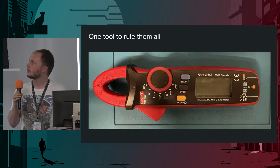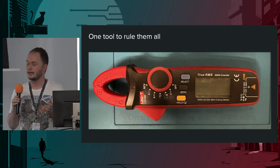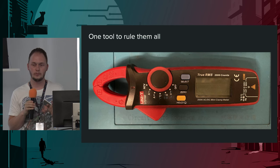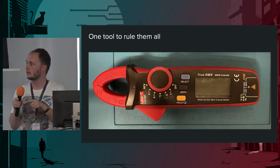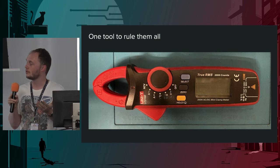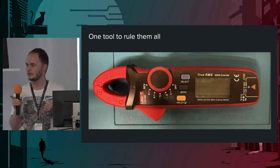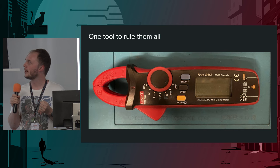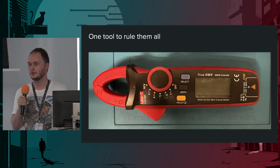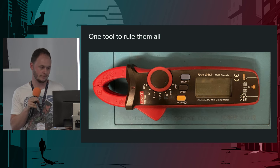So, first things first, multimeter. Just a shout out to the humble multimeter. Anybody who has any interest in electronics, this is where you start. And you start in continuity mode and you touch things and you wait for the beep and then you know that the things that you're touching are connected together. And that's like so much of hardware reverse engineering is just doing that. Dale's talk just now, that's what he spent hours and hours doing with sea shanties and warm beverages, figuring out how a keyboard was mapped. It's just this on continuity mode.